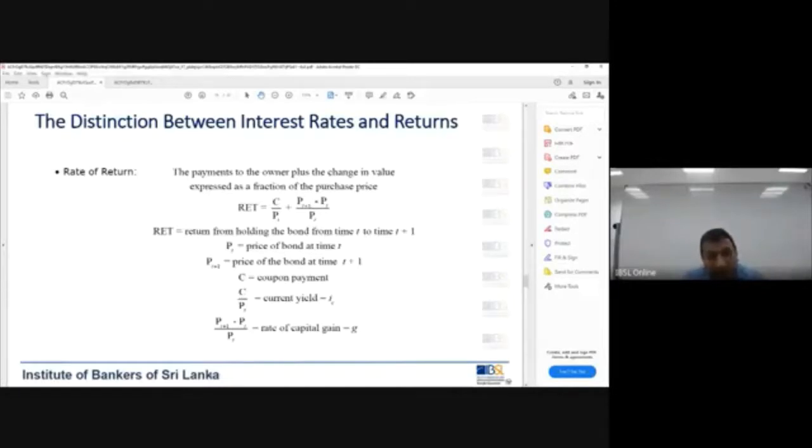Price at T, today's price, T plus 1. Usually we say it's 1 year from now. T plus 1 is 1 year, T plus 2 is 2 years, right? So for this example, I just took 2 years. For further simplicity, let's keep it as 1 year from now. Okay, T plus 1. So the price from 1 year from now is either accumulated or reduced. The reason is the interest rate structure that would prevail at that point of time.